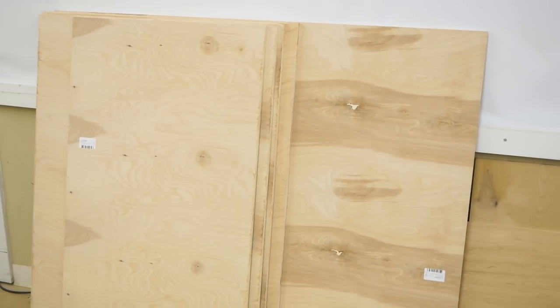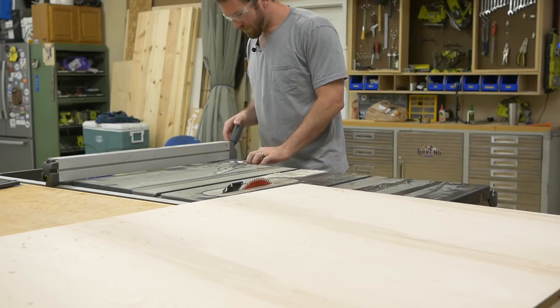So we want to make sure that whenever you get anything cut down to size by Home Depot or any of the box stores, especially when they're cross cutting, you're going to want to leave at least 3/4, if not an inch, of just waste there that we can trim down as soon as we get it back to the table saw.